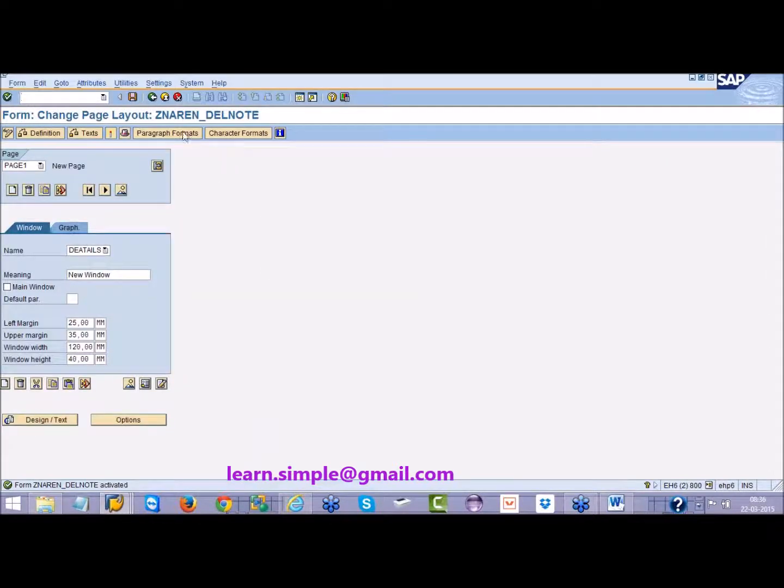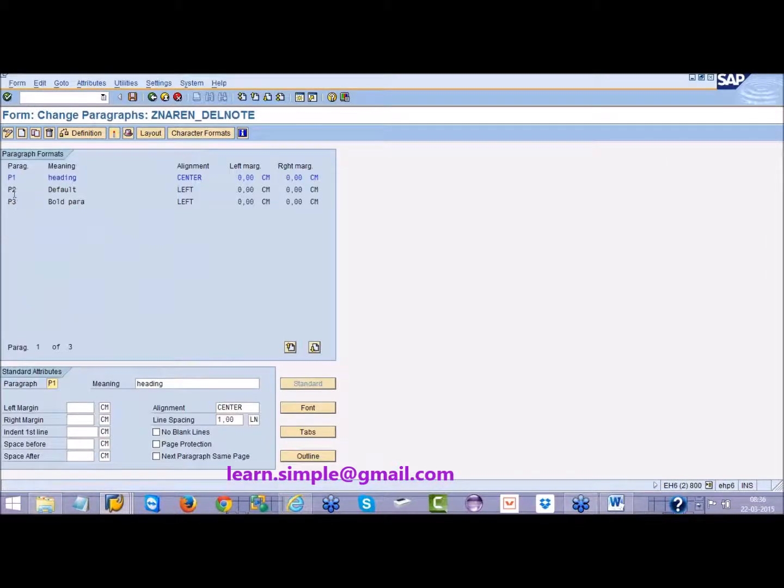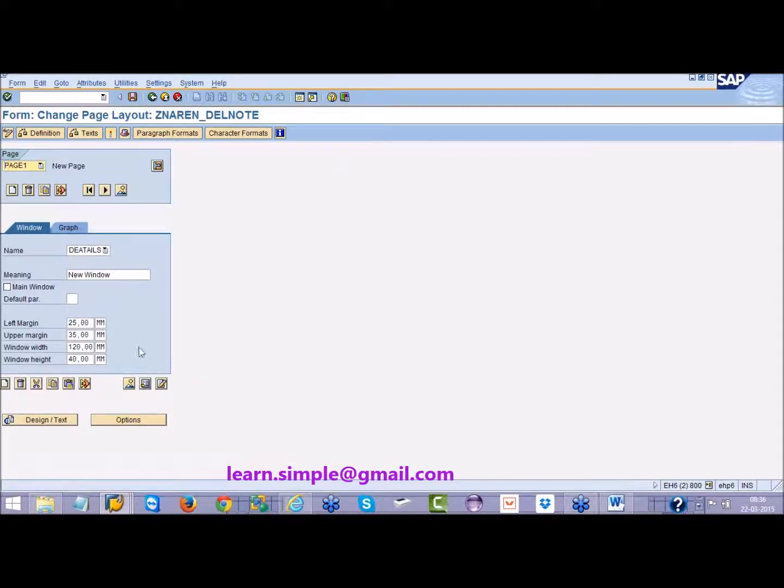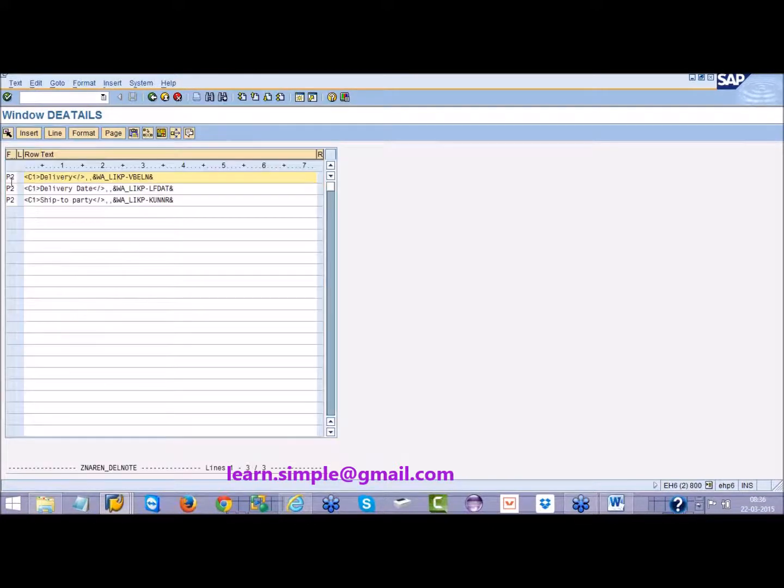You went to the paragraph format P2, and in the tab you defined it. In the layout, you are using the same paragraph P2 and the 2 commas, which indicate one tab. This is how you can align the contents in your script.